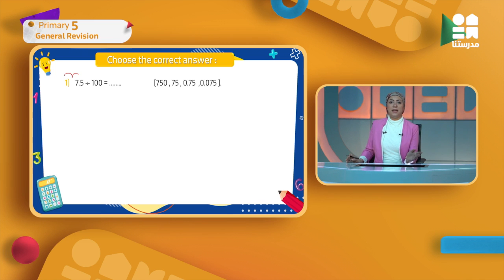Well, I don't have anything else with the 7. It is only 7, so just 1 place. Then I will put a 0 in the other place. So the answer will be 0.075. Okay, I'll move to the second question.